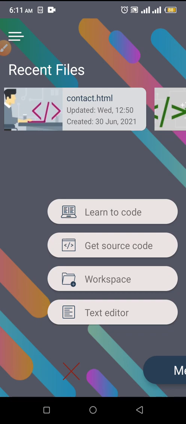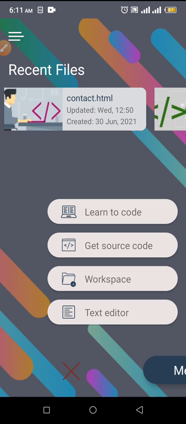Then Get Source Code, which we use to get the source code of a website that has been designed. This is our workspace where we store our projects, and this is just the text editor.